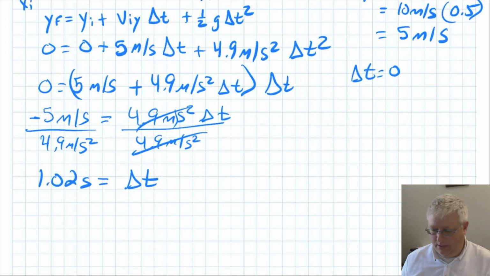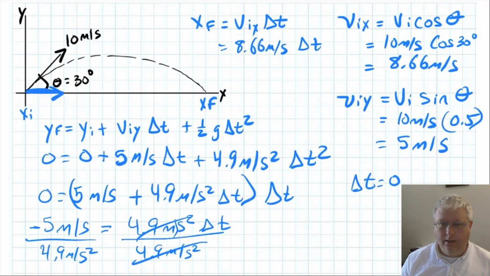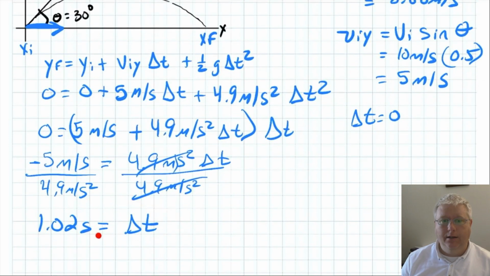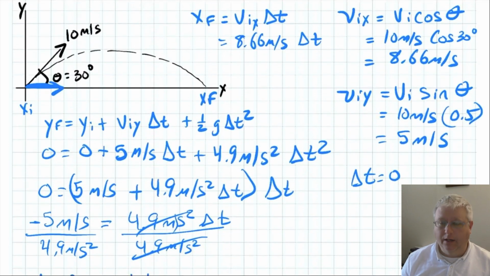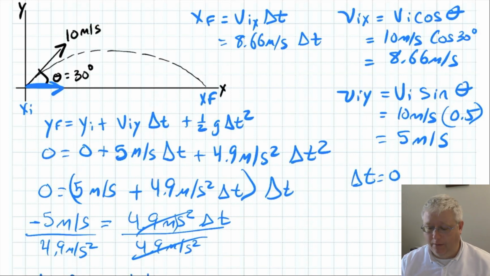All right, so delta t is either 0 or 1.02 seconds. Both of them make sense though, right? Because initially, when the ball was here, at its initial position at kickoff, the time was equal to t equals 0. So that one makes sense. And then the other one at 1.02 seconds, that's where it is in its final position. So what we want to know is what's the time interval going from 0 to the final position.